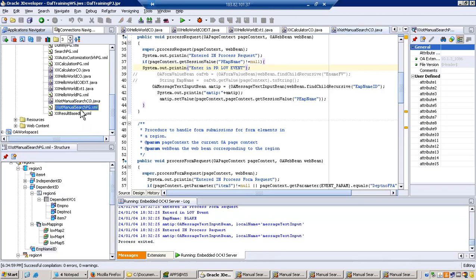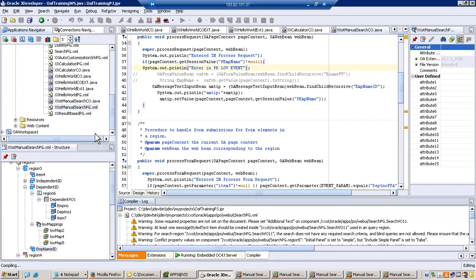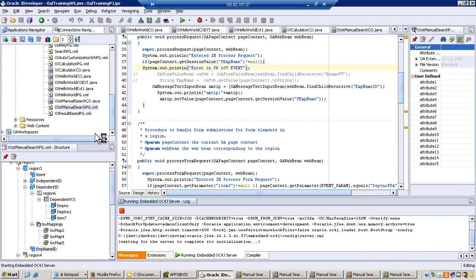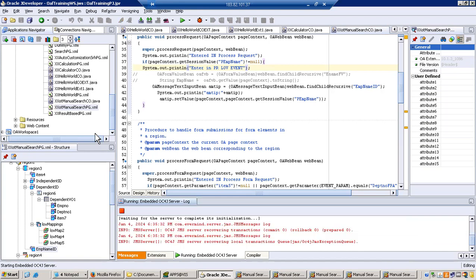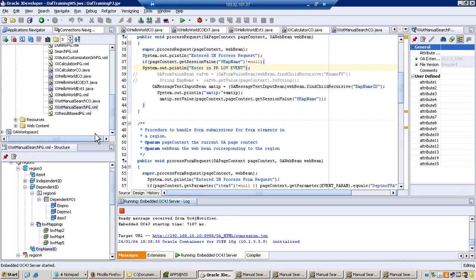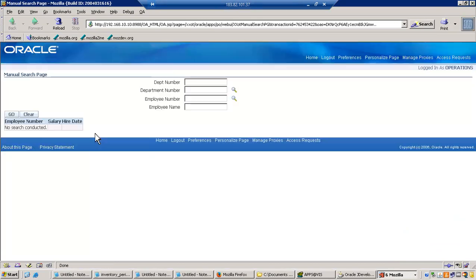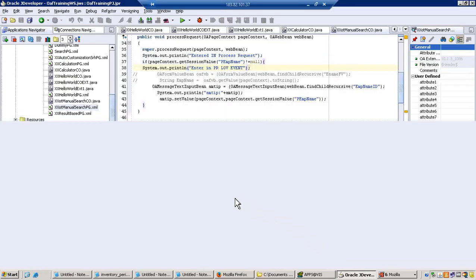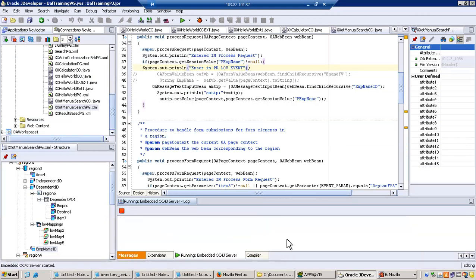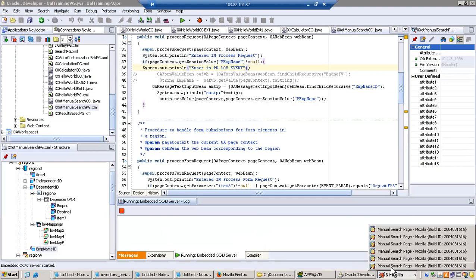Now I am running the page. Okay, now clear this one. Clear everything in this log.